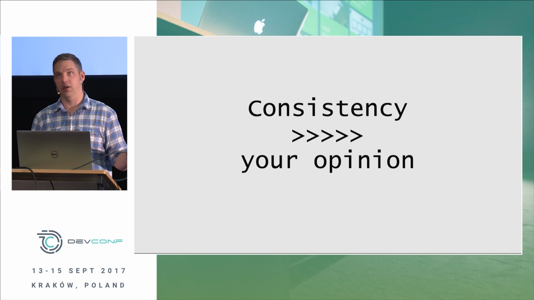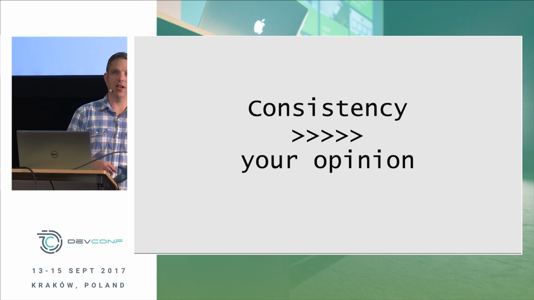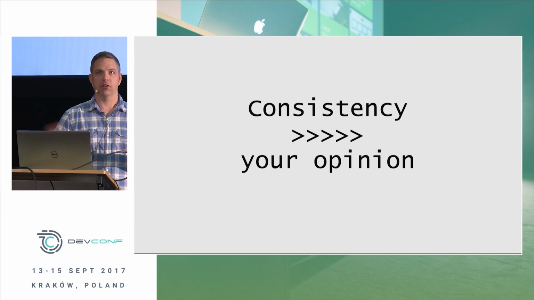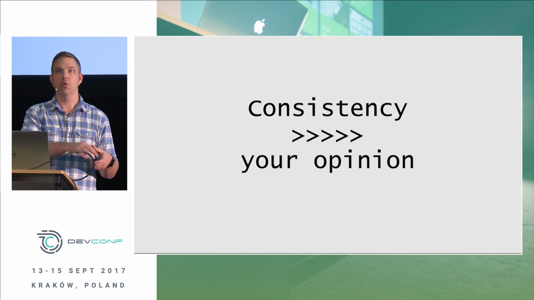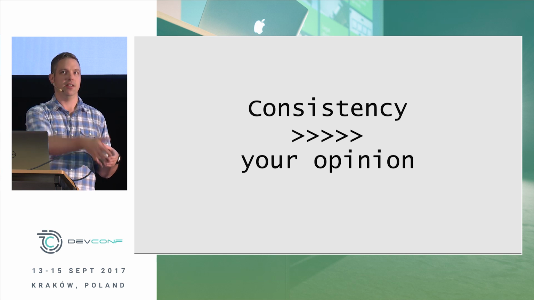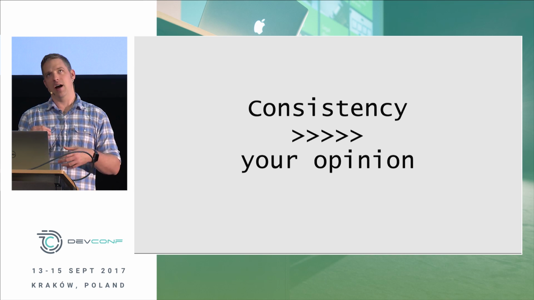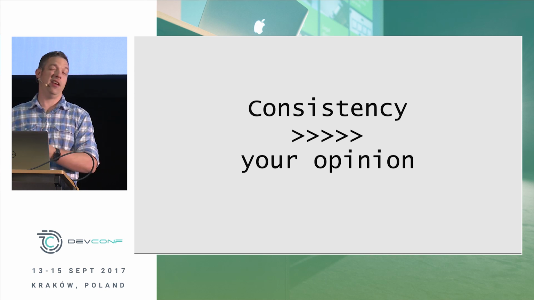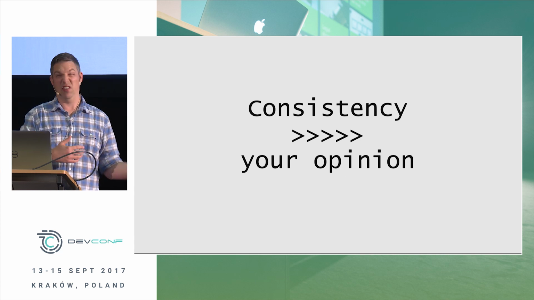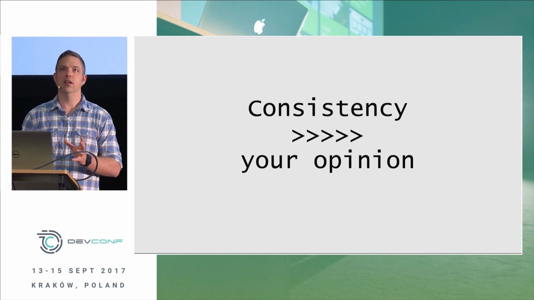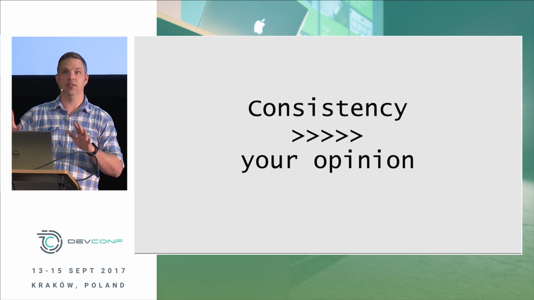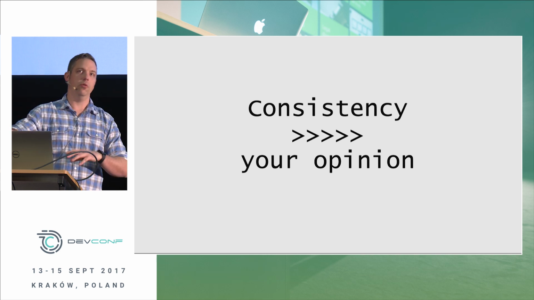What I greatly prefer and want to have in the systems I build is consistency over correctness. If things are all the same, even if they're all not my way of doing things, that's more important than having my opinion being put on top of a project. Now, if I'm in a system where the opinionated way of doing things is causing productivity issues, then okay, I can go ahead and have my new way of doing things, but I always have the law of two, which is there's no more than two ways of doing things in a system. And there has to be a plan for moving from the old way to the new way.